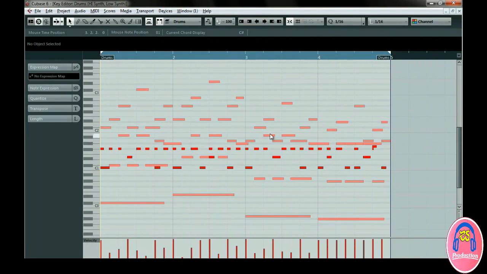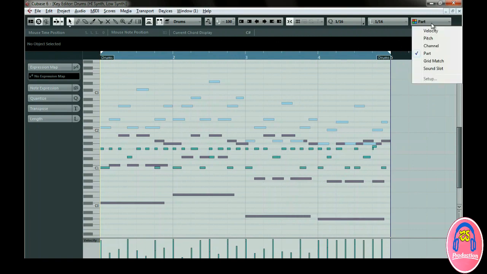The only problem is I can't tell which note belongs to which. To fix this, you can change the color scheme. Depending on how big your screen is, you may need to remove different viewing options so that you can see the color scheme selector. Change the color scheme to Part. This lets us see the parts more easily in the same colors that we had on the project page.